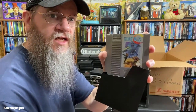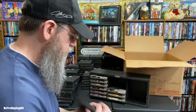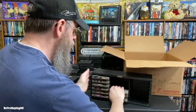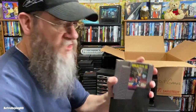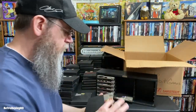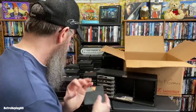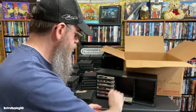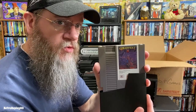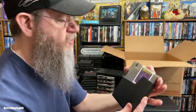Super C is the next one I'm going to be working on. Ninja Gaiden — love that game — Ninja Gaiden 2, and the dust is flying around — Ninja Gaiden 3. Love the Ninja Gaiden series. Gauntlet 2 — I don't remember if I liked the original Gauntlet or Gauntlet 2 better. I'm not sure.